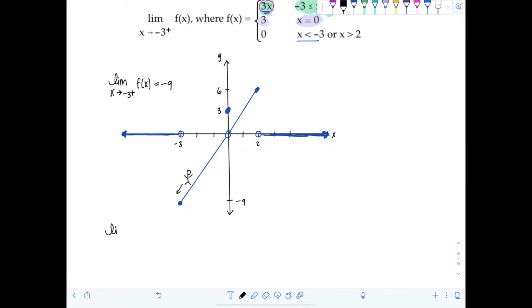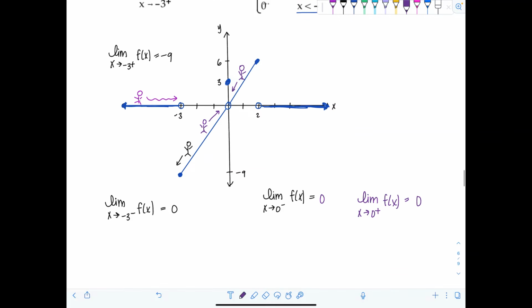So what would the limit be as x approaches -3 from the left? Now you're walking on the graph from here. Look at me. I'm going where? What's the y value that you're approaching? 0. Very good. What is the limit as x approaches 0 from the left? So 0 from the left, you're here. Walking this way, where are you going? You're heading towards 0. What's the limit as x approaches 0 from the right? Same thing, right? You're walking on the graph from the right side.